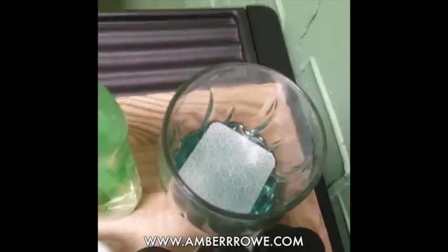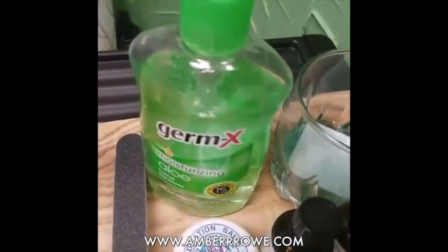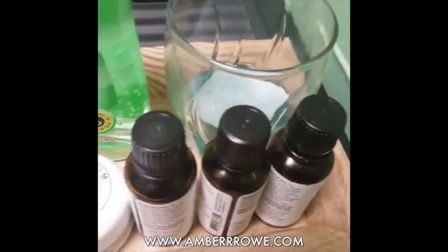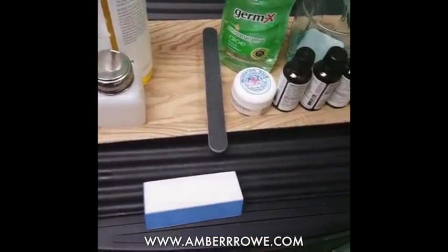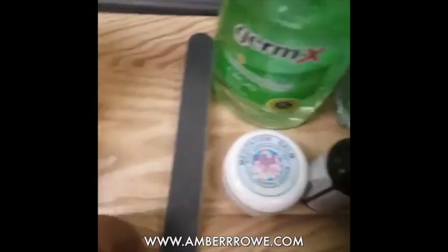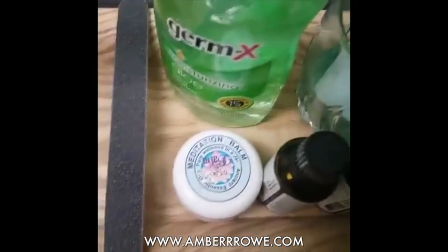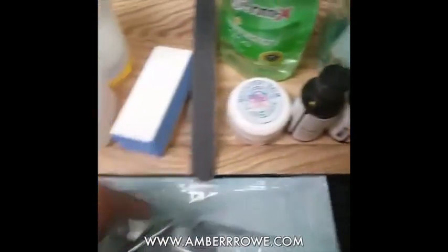Another thing you want to look for is some type of solution. This is Barbicide. And personally, I just put a little cloth at the bottom so I don't damage my tools. You definitely want to have some hand sanitizer, and make sure that all the products they use on you are sealed up properly. And just look, this is clean and neat. Isn't that awesome? When you look at files, they don't have somebody else's debris on there. Gross, right? Buffers are clean. Everything is clean and ready to go because this is your own personal experience.